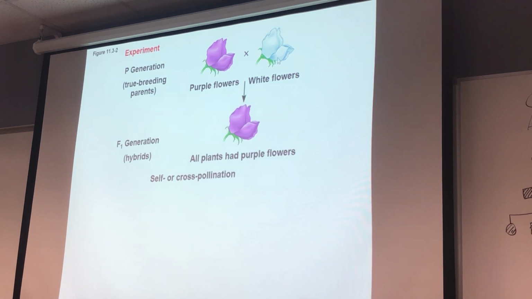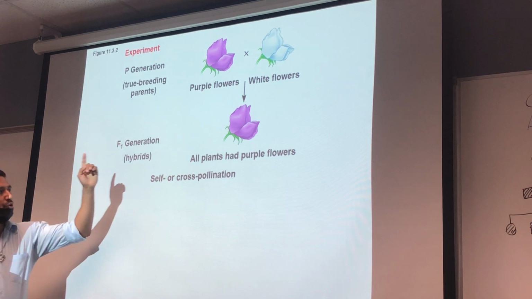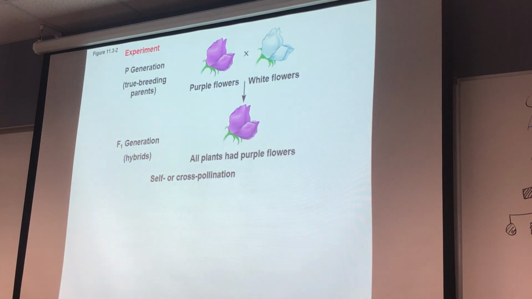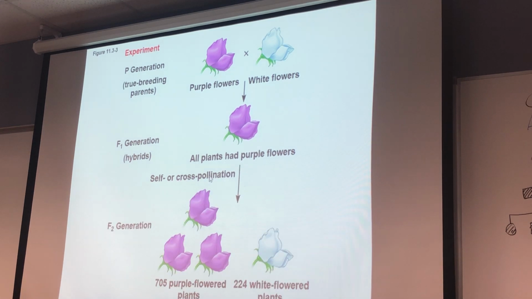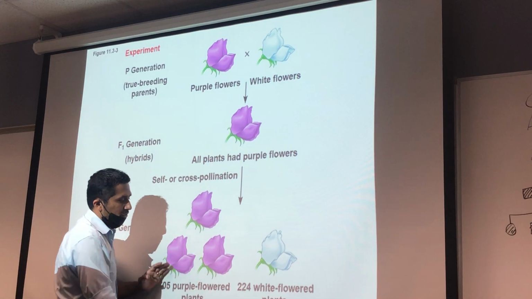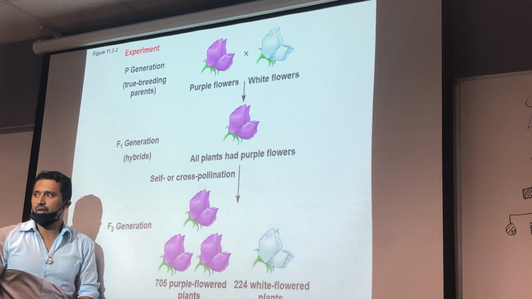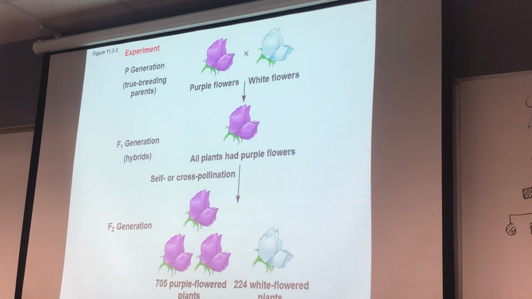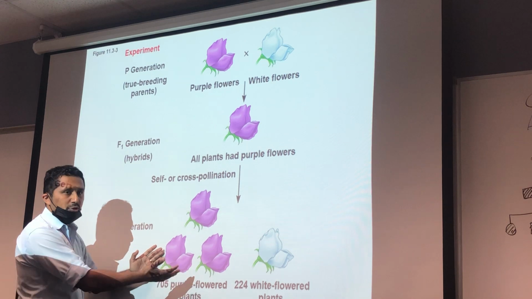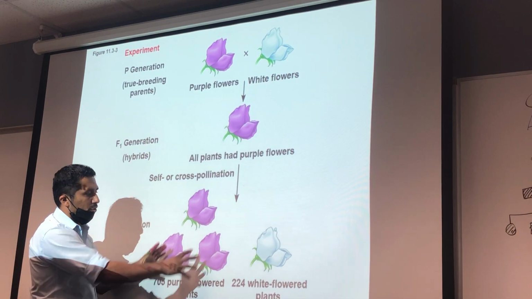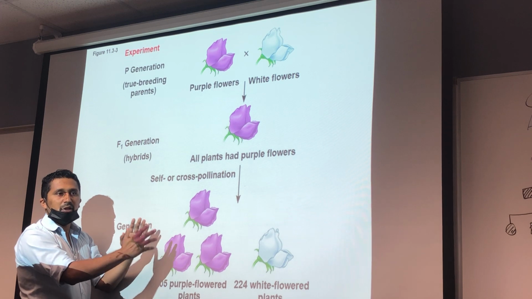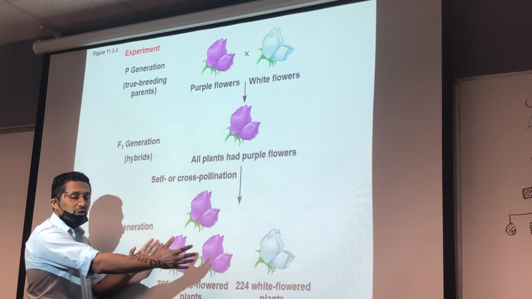Then he mixed them, right? He put the pollen from the white into the carpel of the purple, and you have the hybrids, that is the F1 generation. And here you saw that all plants were purple. Then whenever you allow this F1 generation to self or cross-pollinate, you have the F2 generation. And there, he saw a 3-to-1 ratio of purple color to white color. Okay? And that's what we call the terms dominant and recessive, where dominant is the purple, homozygous dominant, right there. And here you will have some mix of homozygous dominant and some heterozygous, and that's why you see a bigger ratio, 2 to 1.